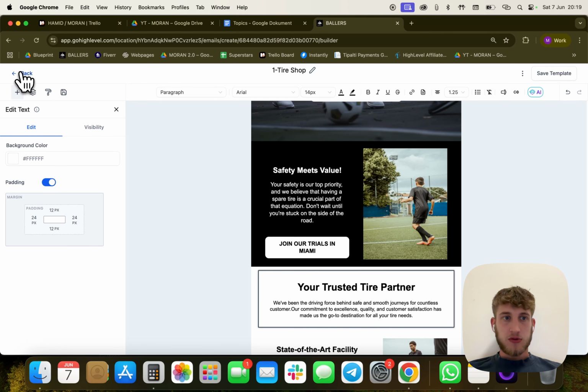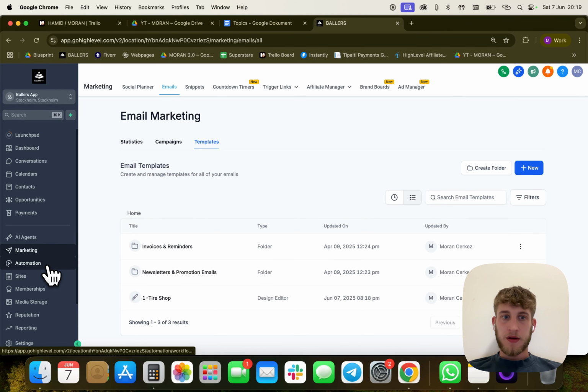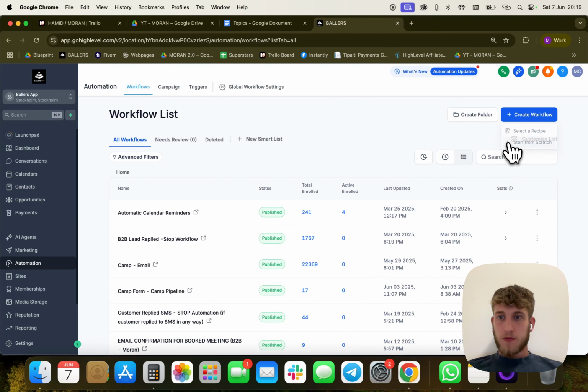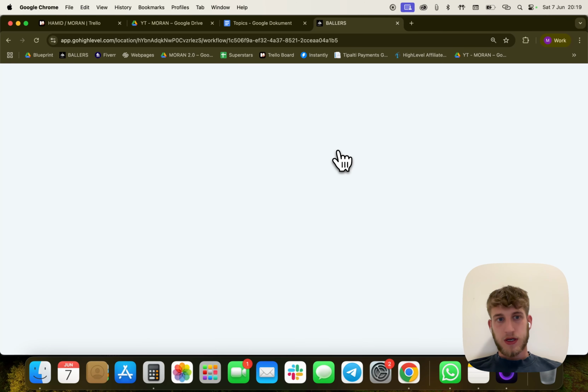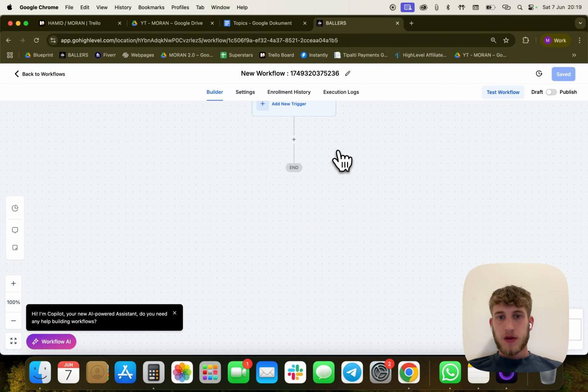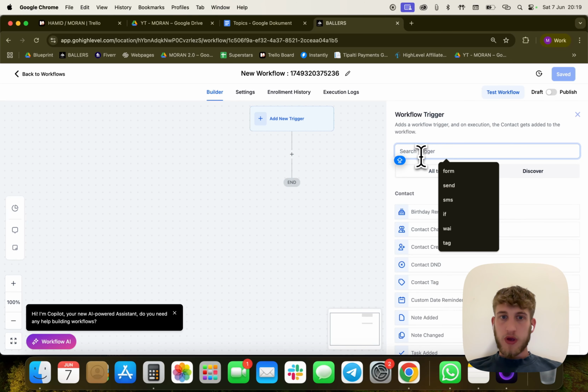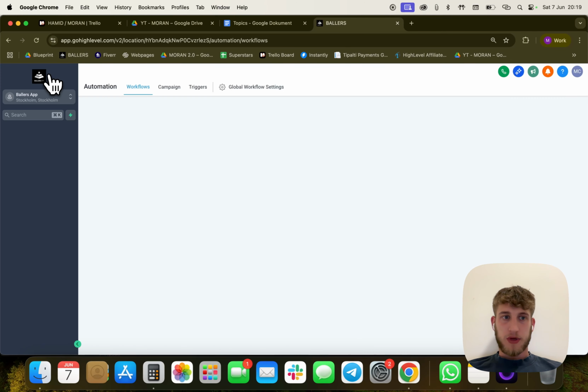But now let's take it to the next step and leverage it in a sense that we actually can see results. So sending one email usually is not enough. So people usually, marketers, we create a full flow. So what I mean by that is we're going to be using a workflow in the automation section.